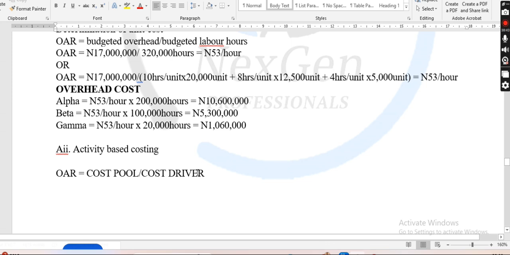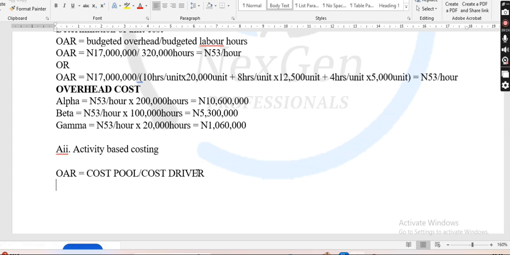We pick it one after the other. This is the first thing we need to do. You identify the activity, and you calculate the cost that you will charge to each of the cost drivers, just like the way you did the traditional approach. You need to determine that unit cost. Don't forget that the cost drivers are the numbers of production runs, the numbers of inspections, and so on. That is why activity-based costing came into existence to correct absorption costing: we need to know the cost of inspection.